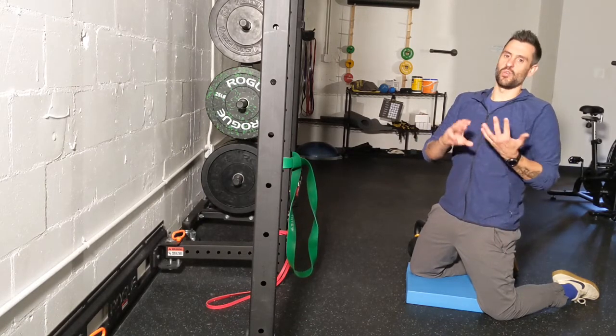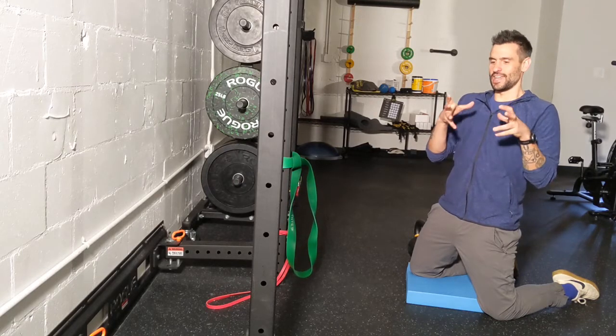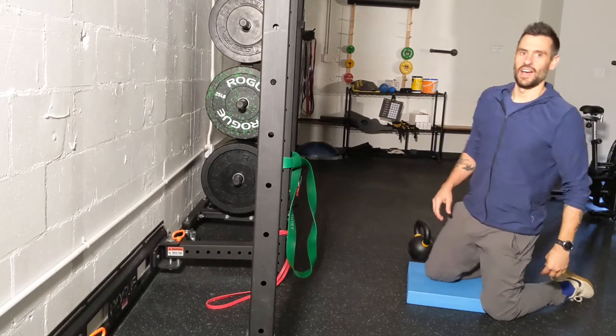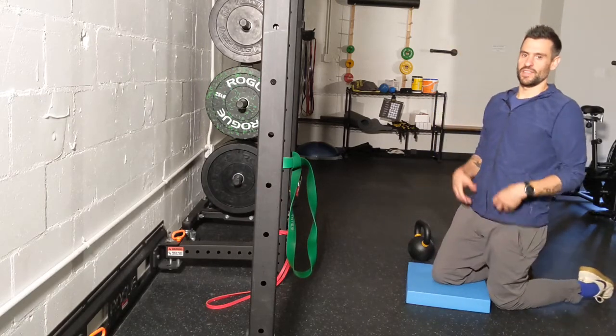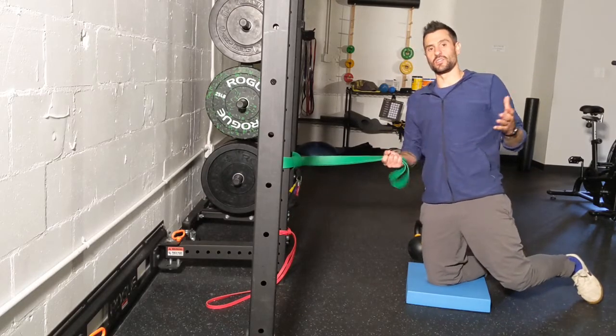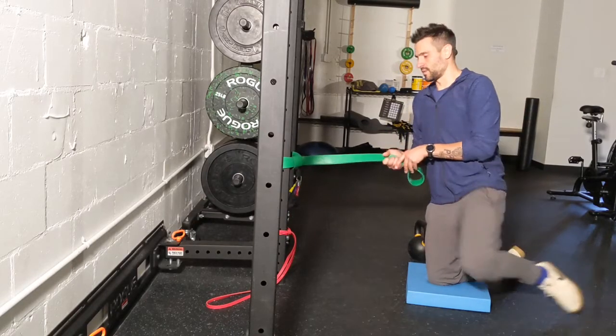If you cycle or sit a lot, you should take this, store it in your brain hole, and use it again, because it is something that you will chronically be plagued with, and this will end up being very helpful too. So grab a band. If you don't have a band, you can do this without. The band just makes it a little bit more awesome.